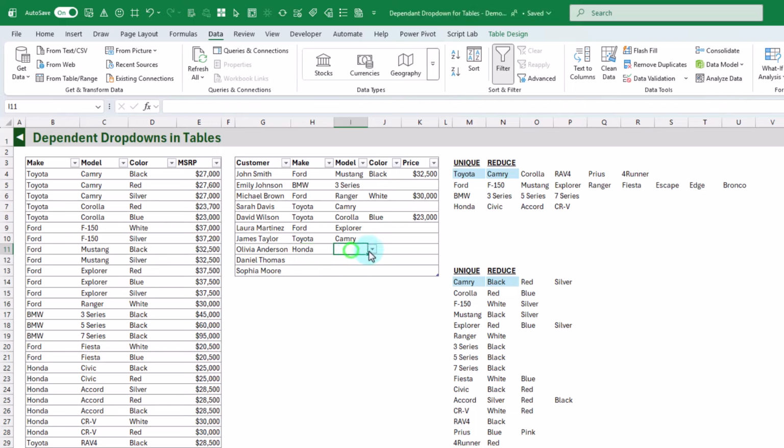And here's our new options. So here we have our Honda Accord, silver, red, and black options, and that's exactly what we have available in our color dropdown for that.